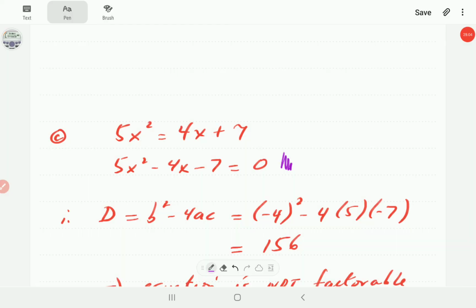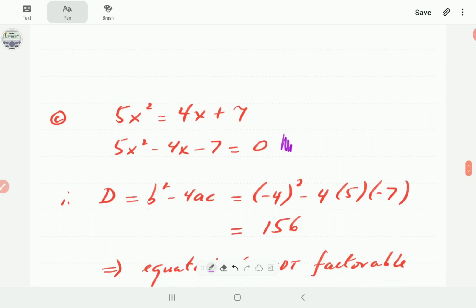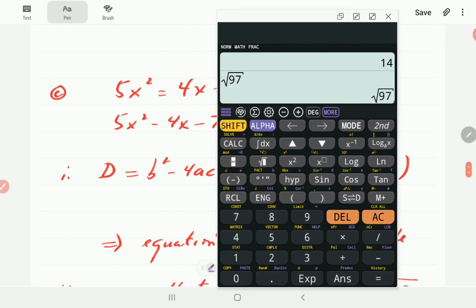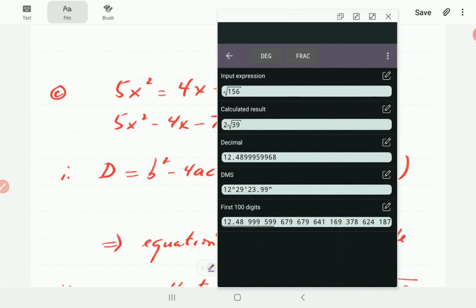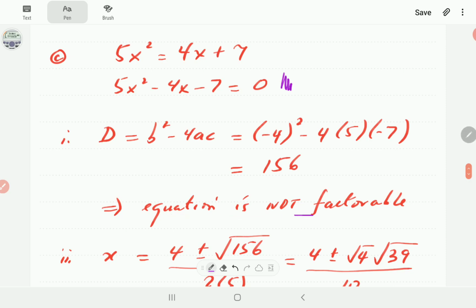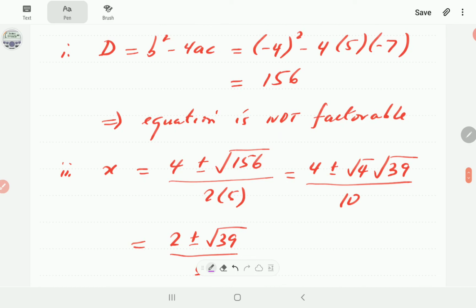Then for the first case, we are going to first work out the discriminant, which in this case works out to 156. Now, square root 156 is not an integer, so there is the decimal formation there, so that straight away tells us that this equation cannot be solved using the factorization method.